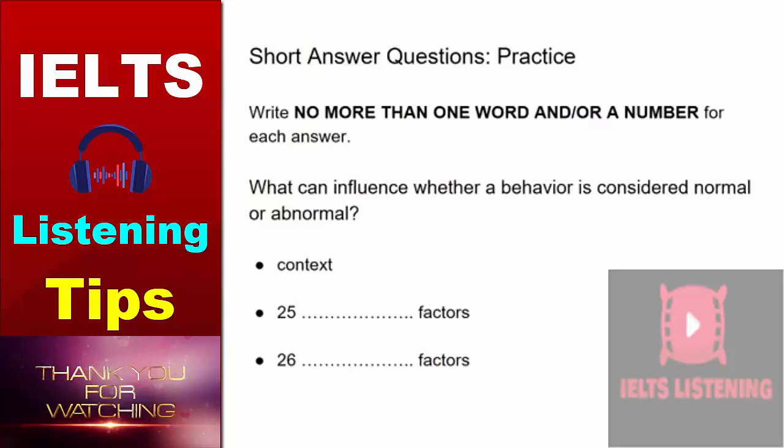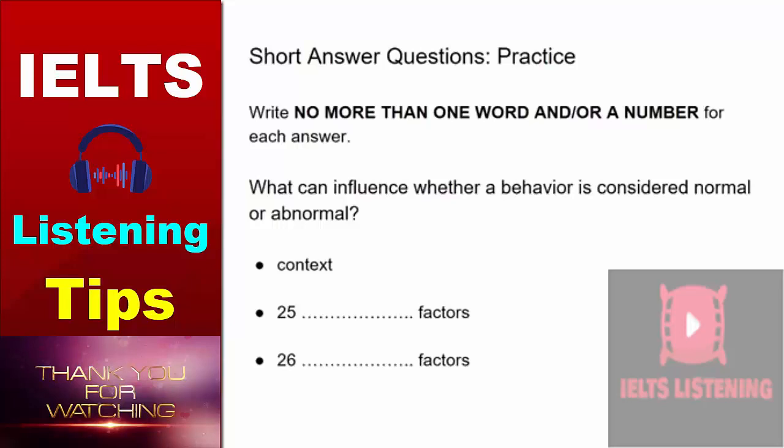Okay, so we're supposed to look for, if you look at questions 25 and 26, some factors. What kinds of factors are we supposed to listen for? All right, now factors is a noun. Okay, so possibly we should be listening for some adjectives to go in front of these nouns that they've supplied for us in question 25 and 26. So that is very helpful information as you're trying to predict what to listen for as the speakers are talking.